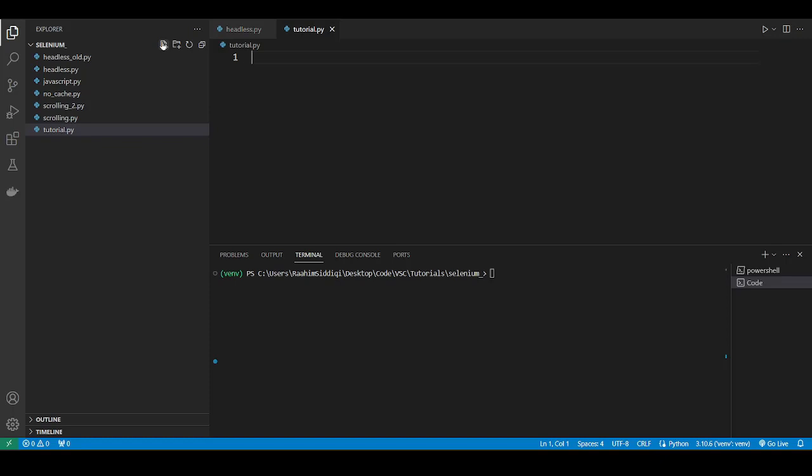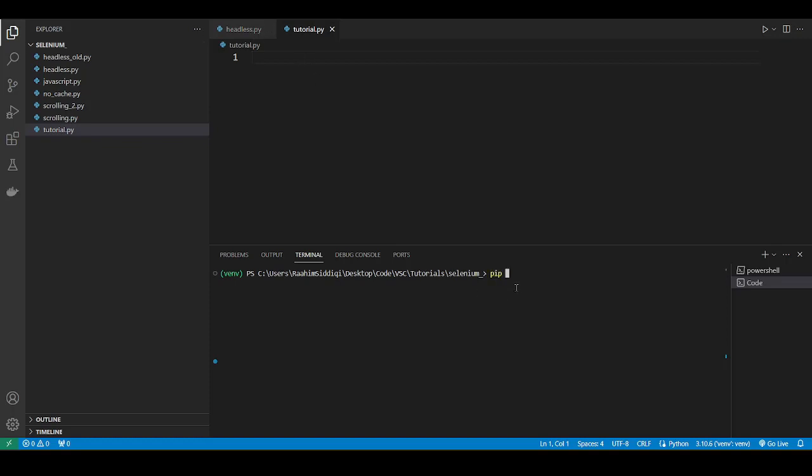Because previously, if you wanted to use Chrome, you needed to download the Chrome driver. If you wanted to use Mozilla, you had to go download the Mozilla Firefox driver. And then you need to update these as well. For example, if your Chrome updates, you're going to need to download a new Chrome web driver. So that's kind of annoying, right? In this video, I'll show you a library that can manage all of this for you.